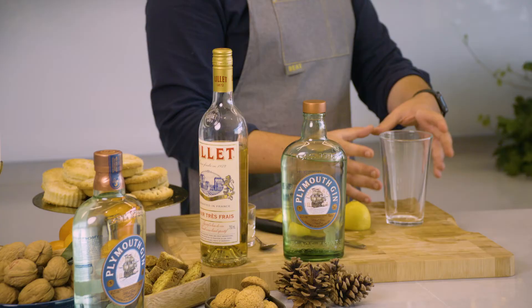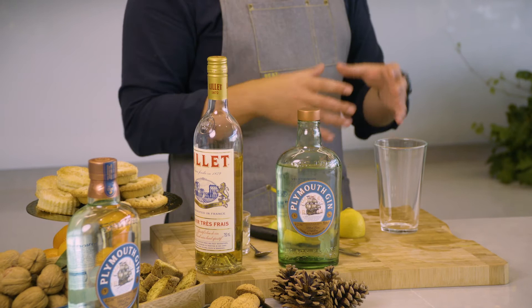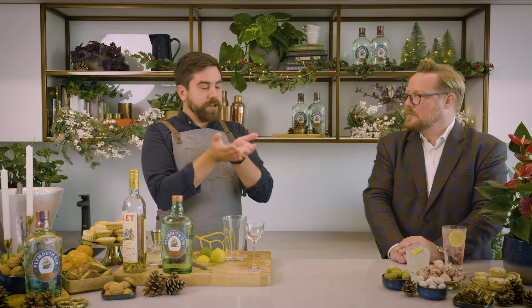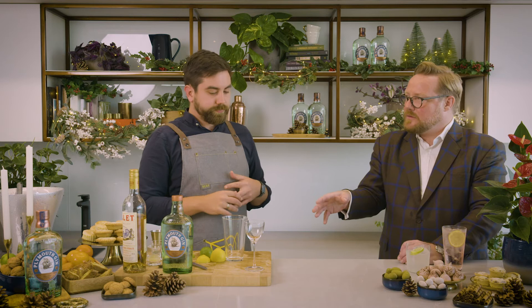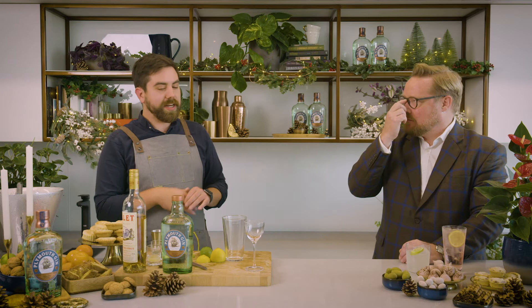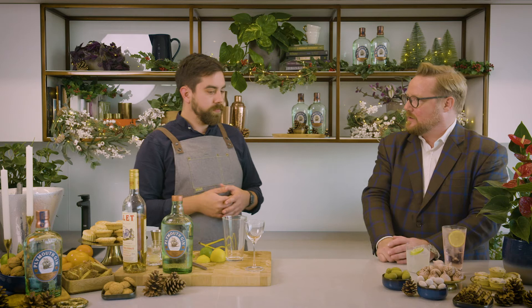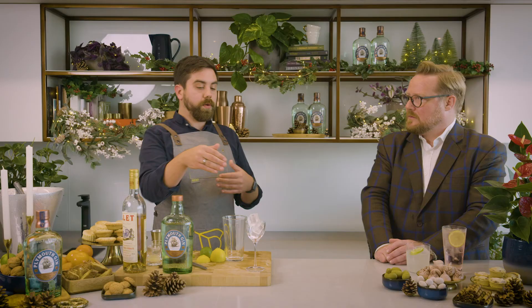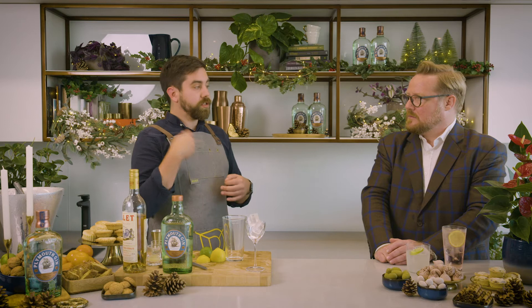This is a stirred drink — we're not going to shake it, as shaking aerates the drink, which we don't want for a dry martini. We're using 50ml of Plymouth Gin and about 20ml of Lillet, which is an aromatised wine — slightly different from vermouth but still adds that slight dryness, which is very nice. We're just going to use a glass to stir in — a jam jar works completely fine. You'll also need a nice martini or Nick and Nora glass, or a wine glass is absolutely fine. The liquid is the most important thing. You'll want to add a little ice to chill the glass first, since there will be no ice in the actual drink — or you could put it in the freezer.